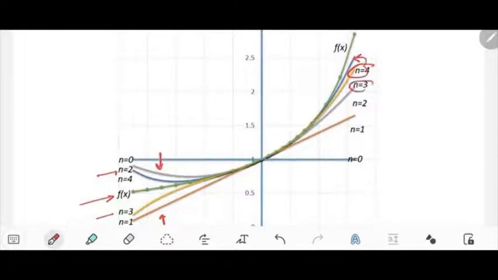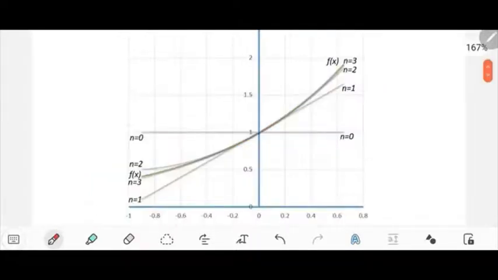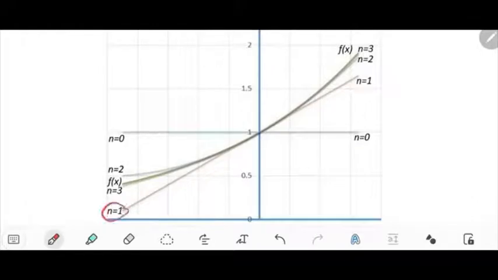And n equals 3 is for the yellow function. We have also the same behavior for the exponential function. For n equal 1, you are approximating the function. So at 0, you are going through the function. Here you have a big error between the approximation and the function. But for n equal 2, n equal 3, you are closer to the function. Even for n equal 3, you are very close in this interval from here to here.